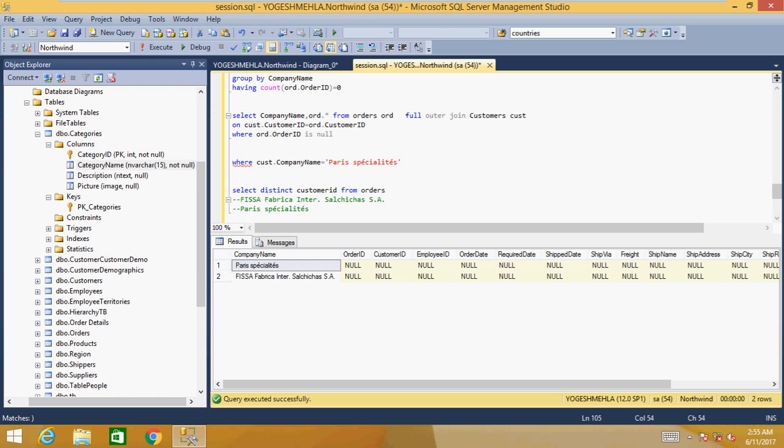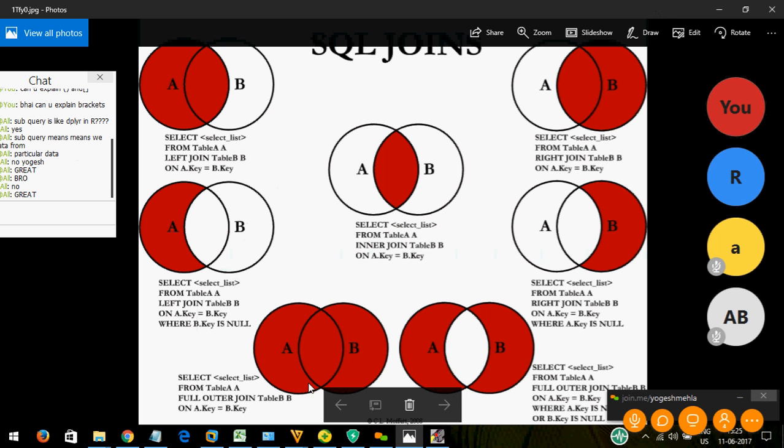You can also directly write just full join, that is not a problem. What it will do is give you all the data from both the tables even if they are not joining. Where a value from the B table has no data in A, it will give null in the A table columns. When there are records from the A table which don't have any value from B, it will give you null in the B side columns, and for the common values, the data will come from both sides.